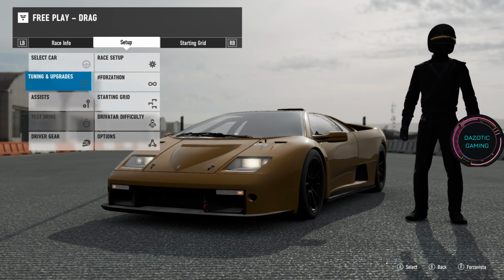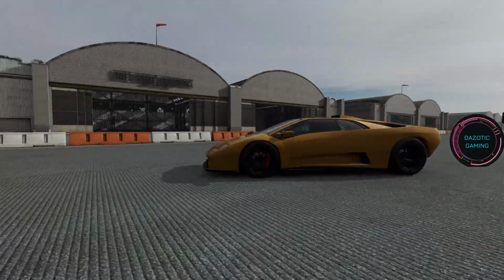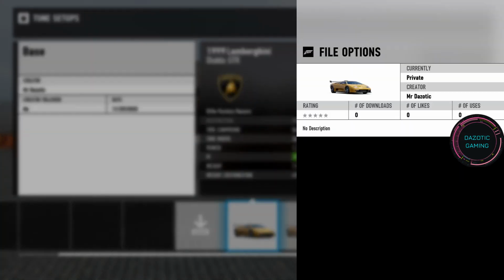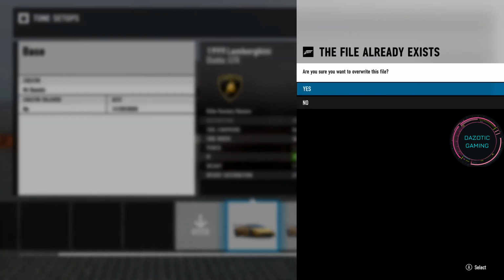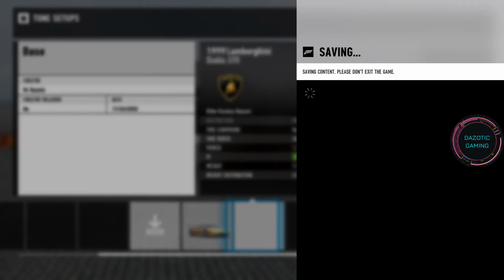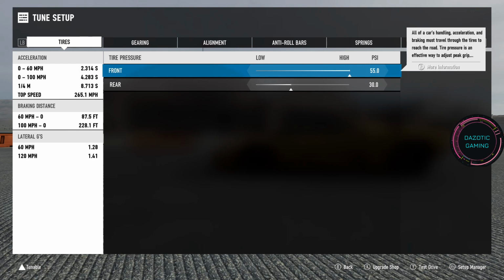So at this point, what you want to do is save your tune. I already had one saved right here because I did this earlier, and for some reason I use a 3.0 USB to record, and it records an hour at a time, and it was just dropping off every 2 minutes, and it was really annoying, and I didn't notice it.